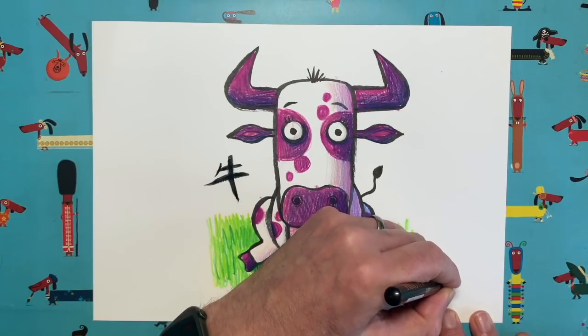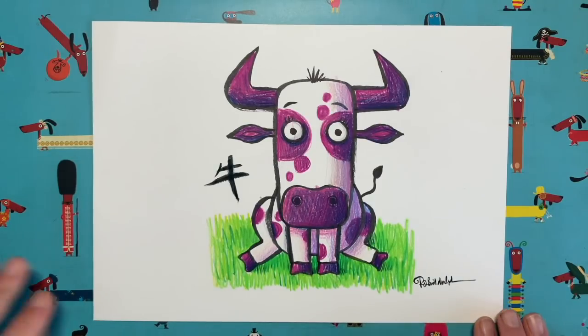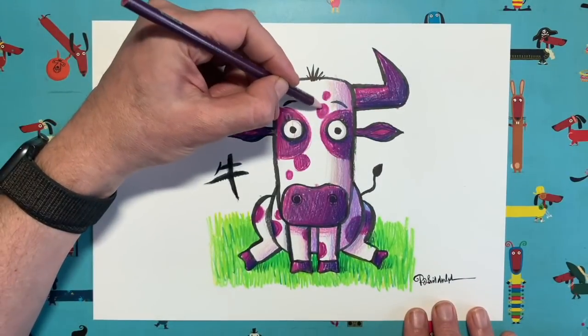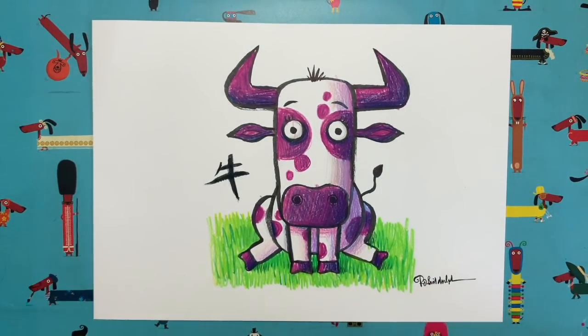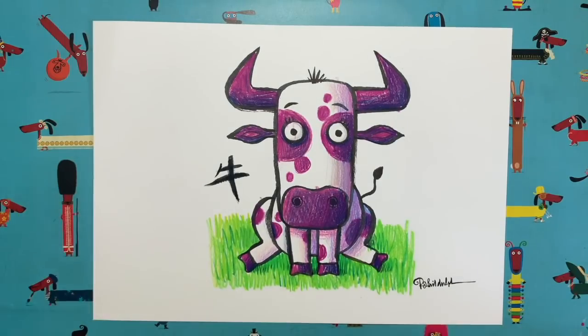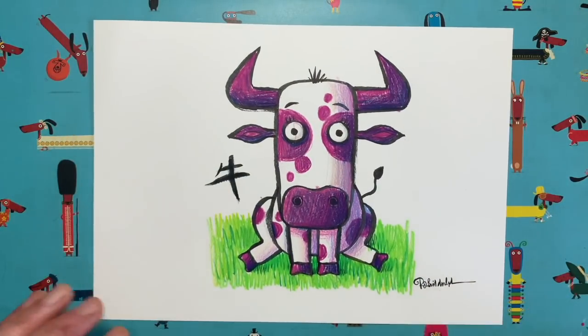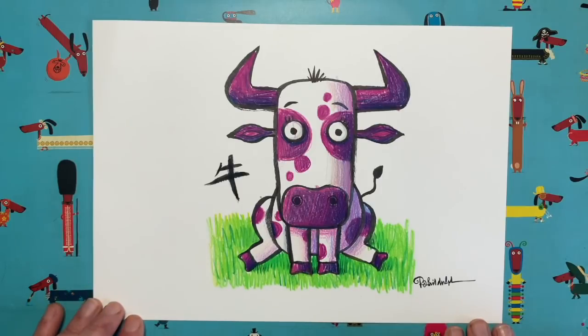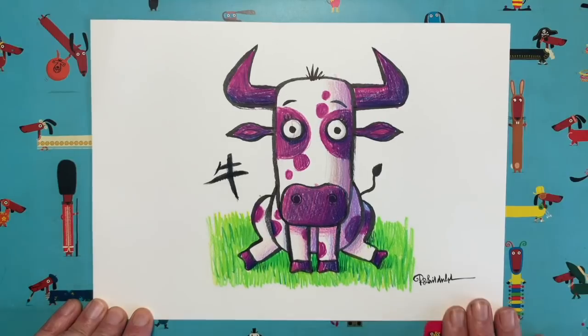I hope you've had a nice time drawing this and got on well — I can't wait to see your drawings and all your different coloured oxes. I noticed a little gap in my colouring; I was going quite quickly and went over the edges here and there. I know lots of children get upset when they go over the edges or make a mistake — don't worry about it, just keep on going. It adds to the energy of the drawing.